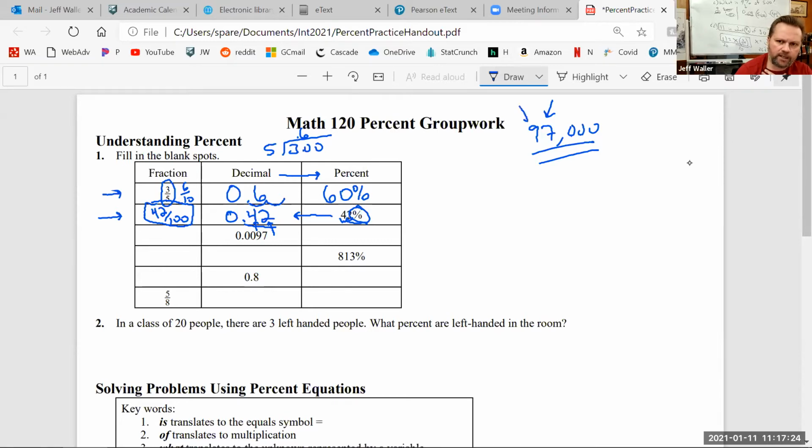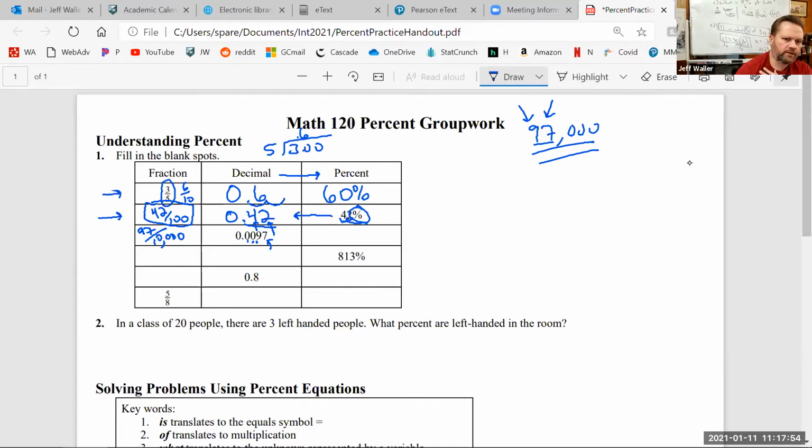I don't care that the 9 is in the 10,000s place. I'm going to say 97,000. I'm not going to say 97,10,000. That doesn't make any sense. Is that clear? So it's the last digit that tells me what place the whole thing is in. Tenths, hundredths, thousandths, ten-thousandths, right? So the fraction will be 97 ten-thousandths. Done.